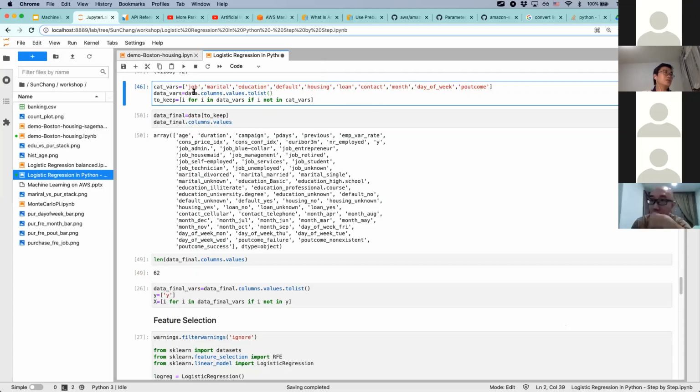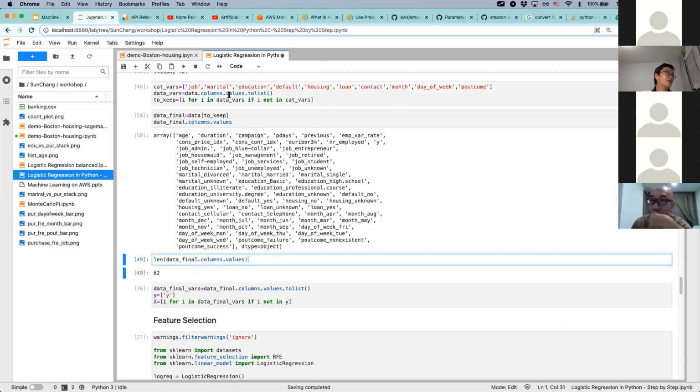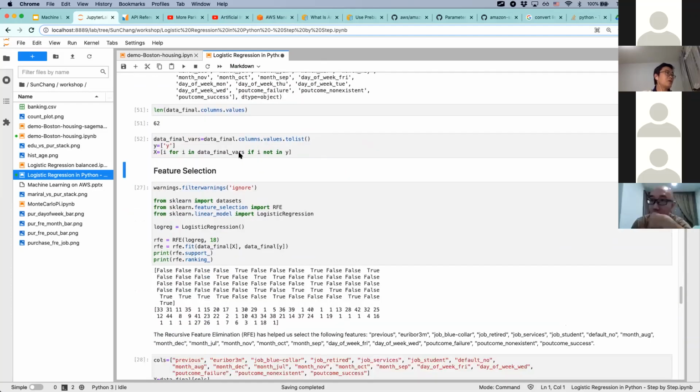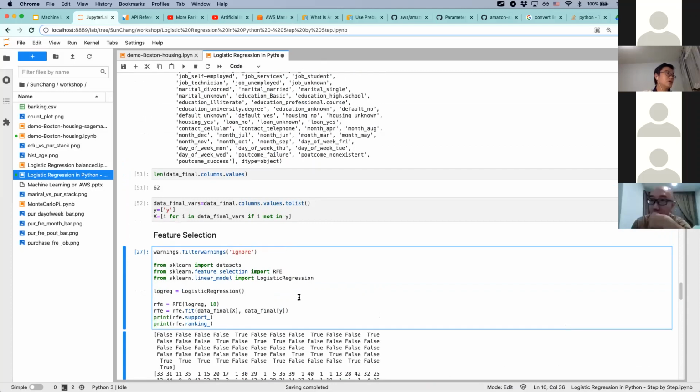So you delete them and replace them with the dummy columns. Your final column count will be 62. And you use these 62 columns to create a logistic regression. As I said, RFE can be applied to logistic regression as well. You select the top 18 features.